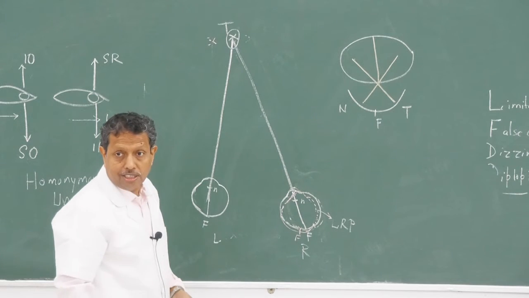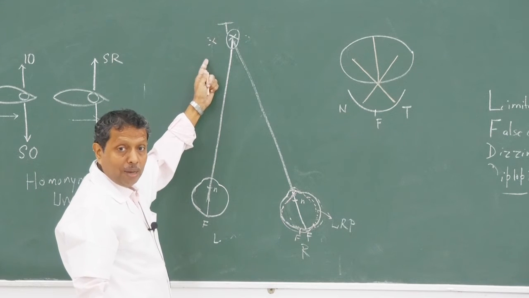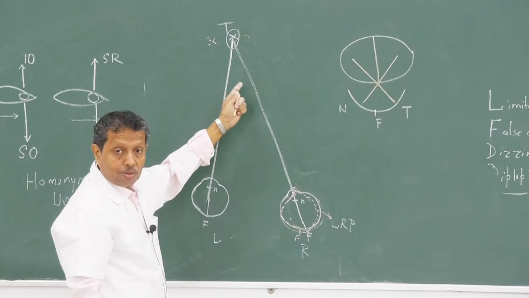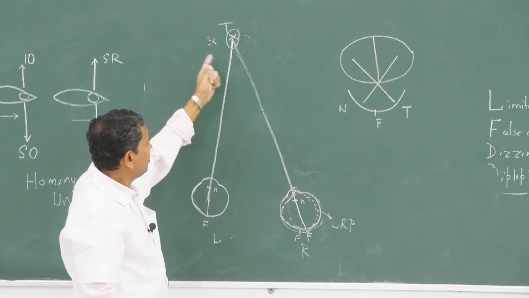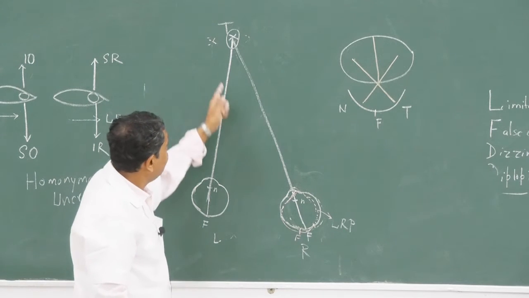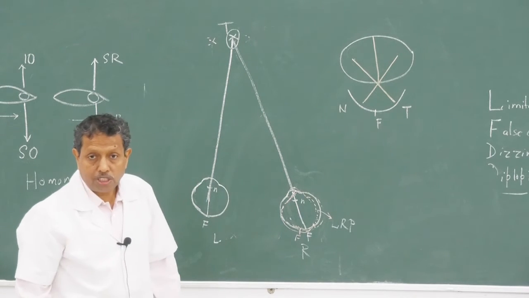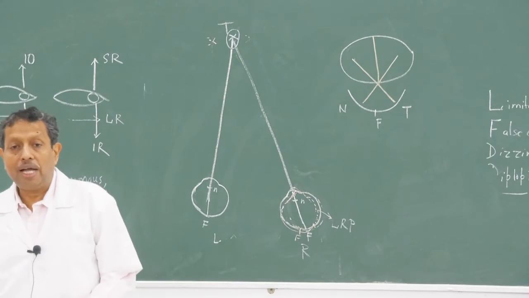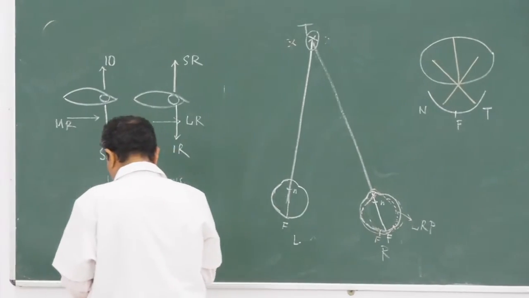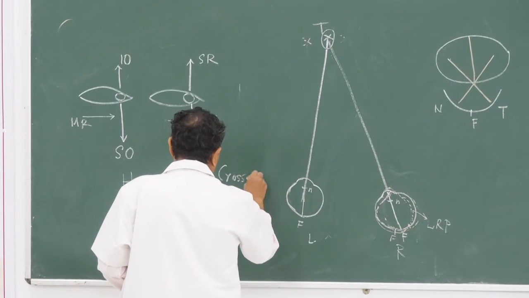So when there is abductor paralysis, the false image is to the left of the true image. That is the false image. Considering the right and left eye, it is opposite to that of the abductor paralysis. That is, the left image is due to the right eye and the right image is due to the left eye, irrespective of true or false image. Then it is called crossed diplopia or heteronymous diplopia.